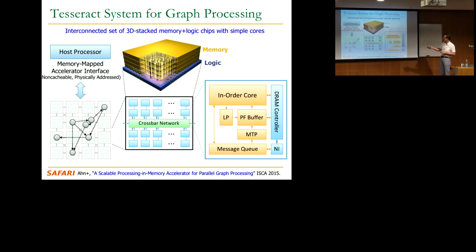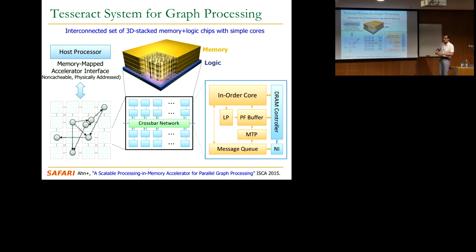So the basic idea is these vaults are processors, and they communicate with each other. And if you want to operate on a graph node that is housed in some other vault, you send a message to that node saying, node, please perform this function on that data that you house. That's the idea. Basically, you program this using message passing. Whenever you need some data from some other vault, you send a message to the core that houses that data saying, perform this function. It's basically remote procedure call-based programming.